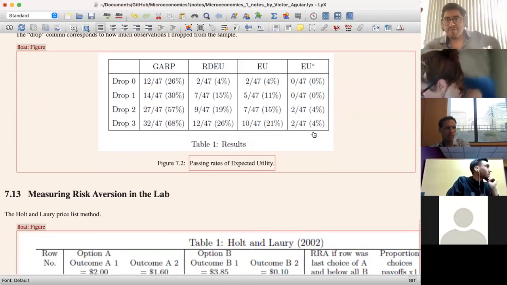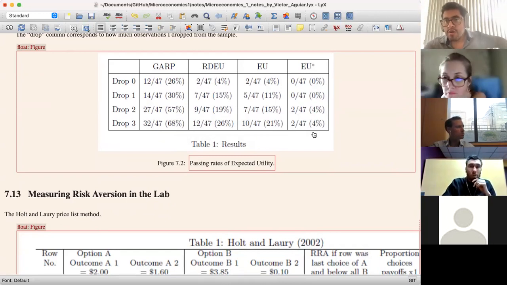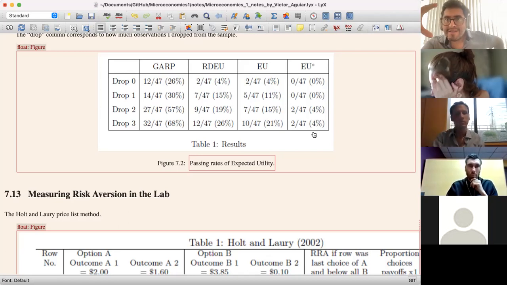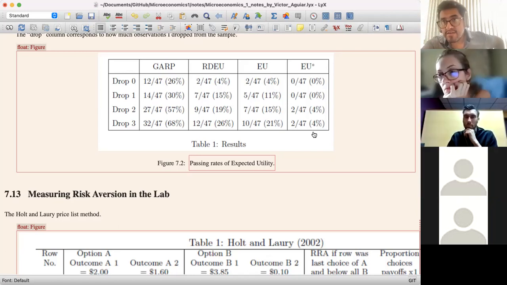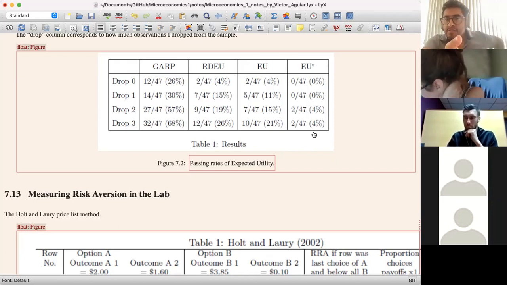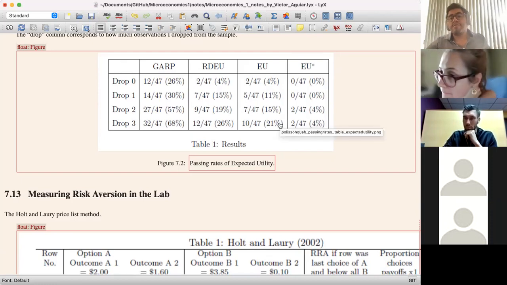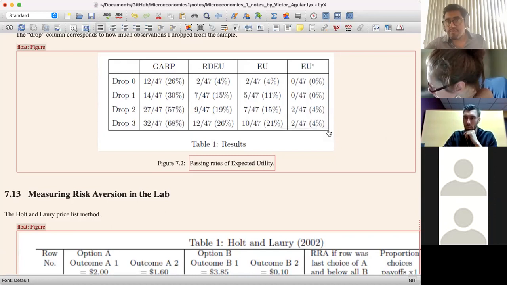Here, advertisement for my own work. Without measurement error, it's hard to know whether this is informative. However, it's clear in the data that expected utility is way more restrictive than rationality. So one might wonder empirically how much independence is adding to the empirical content of rationality, right? And this experiment is telling us that the additional content of independence is huge. In particular, you can go, for instance, from 70% pass to 21% pass. And if you go to concavity, it's only 4%.